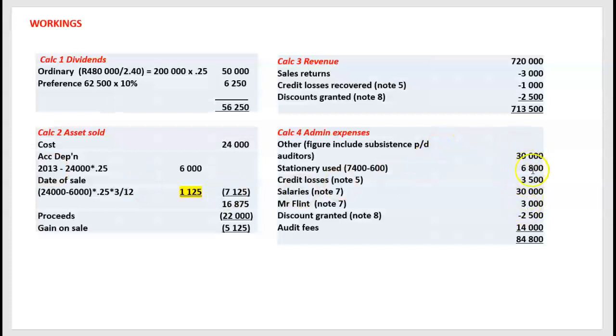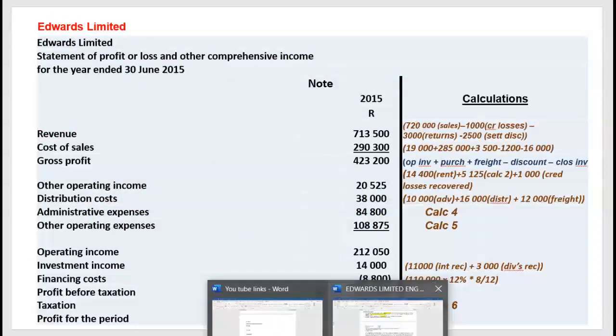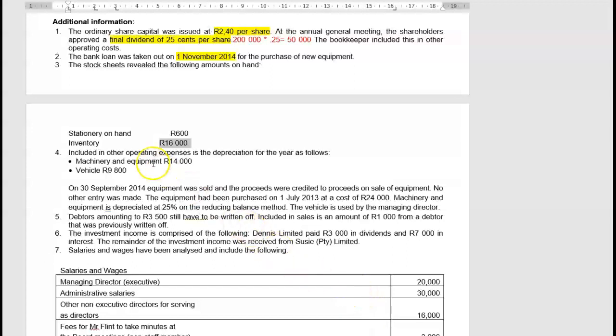We're going to do this here, but I can see clearly, say for instance you run out of time and you cannot get to the final figure, I can see that that was your intention. You worked towards a final figure and you knew exactly where to park that final figure in the income statement. Therefore, you will not lose any marks if you do it like that. Great stuff. For the closing inventory, we will have to use when we do cost of sales.